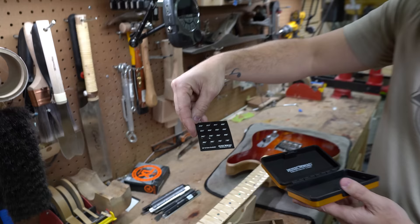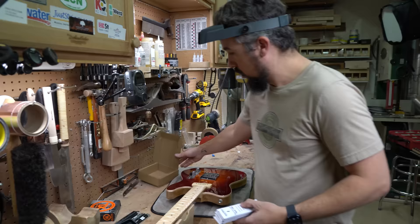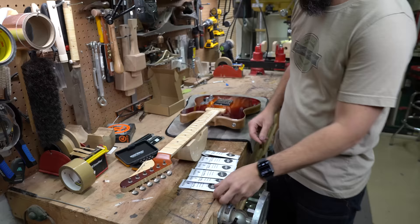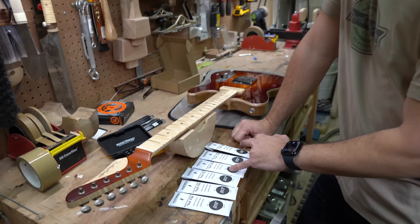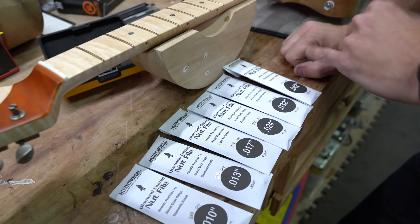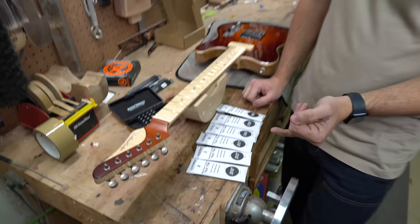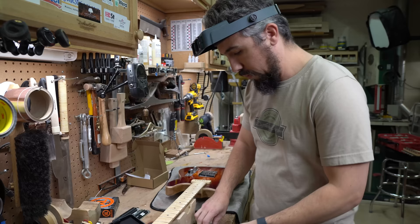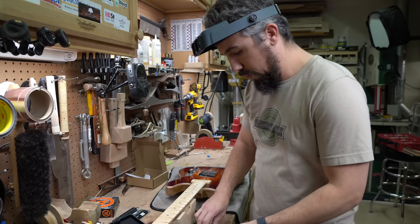These stickers you can put on there so you know what they are, and we'll keep the boxes since we're doing the giveaway and want to ship these to somebody. What we have here is 10, 13, 17, 24, 32, and 42. It looks like they're not all created equal — the thinner gauge strings have 280 grit files and the thick gauge strings are 150 grit. That's a nice touch; the StewMac ones are the same way. That's so you don't cut through super fast on the light gauge strings and then go super slow on the heavy gauge ones — it kind of keeps the same feel.